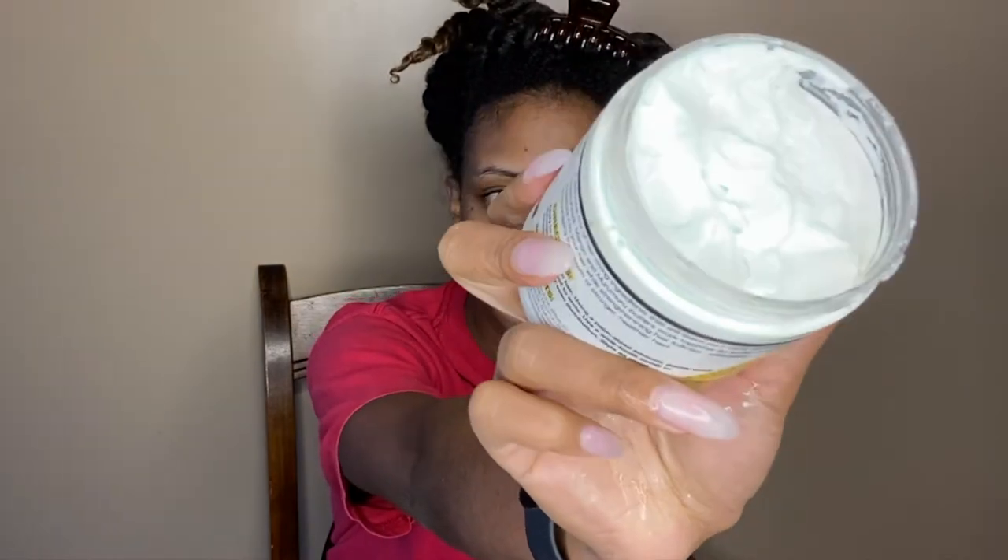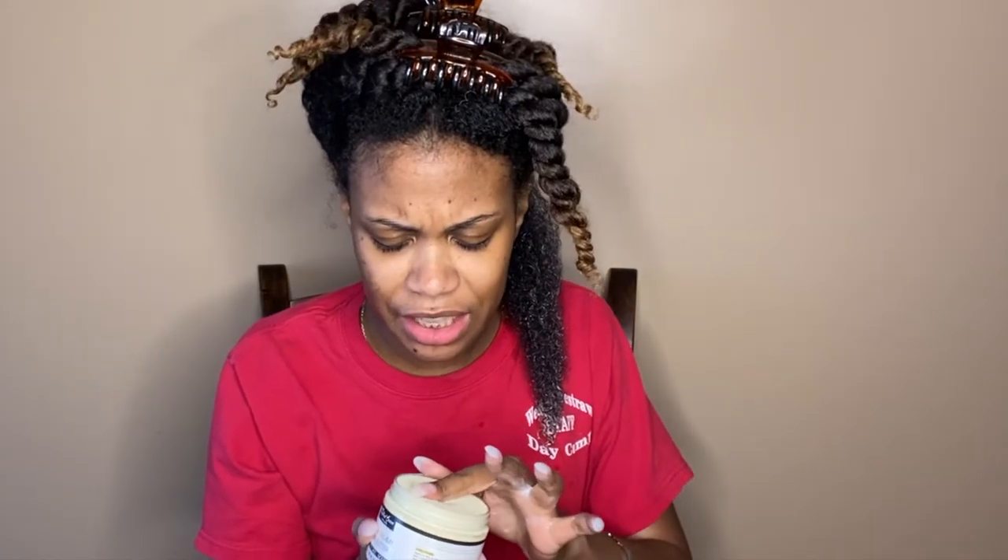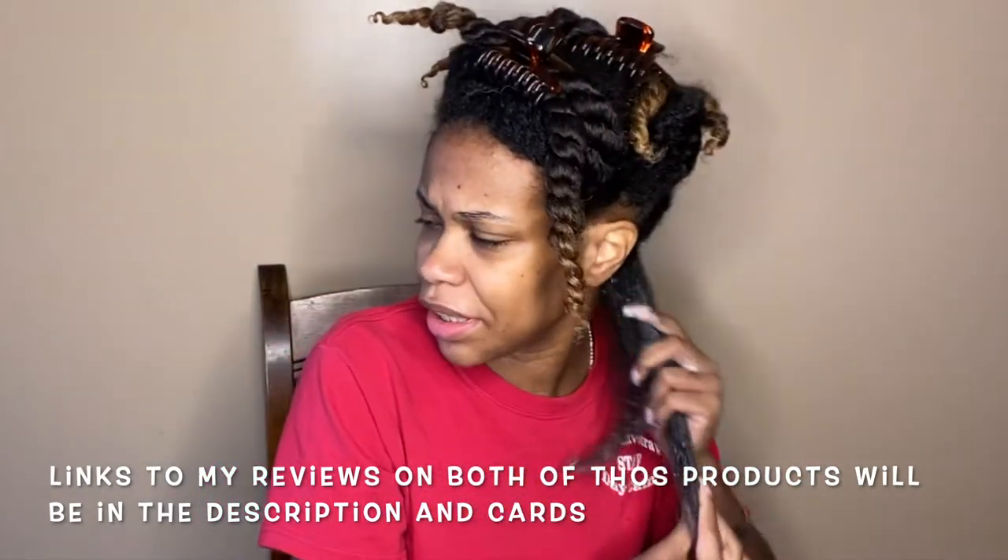This is what the leave-in looks like — oh, it smells really good and it's very creamy. Just going to comb and brush through. This is what the butter looks like. The consistency is giving me 'this doesn't get much butter than this' vibes — also similar to the Luxe Locks Curls Chocolate Froyo Twist and Butter. But this is very creamy — hello, I am a fan! I don't know if y'all can see how creamy that is.